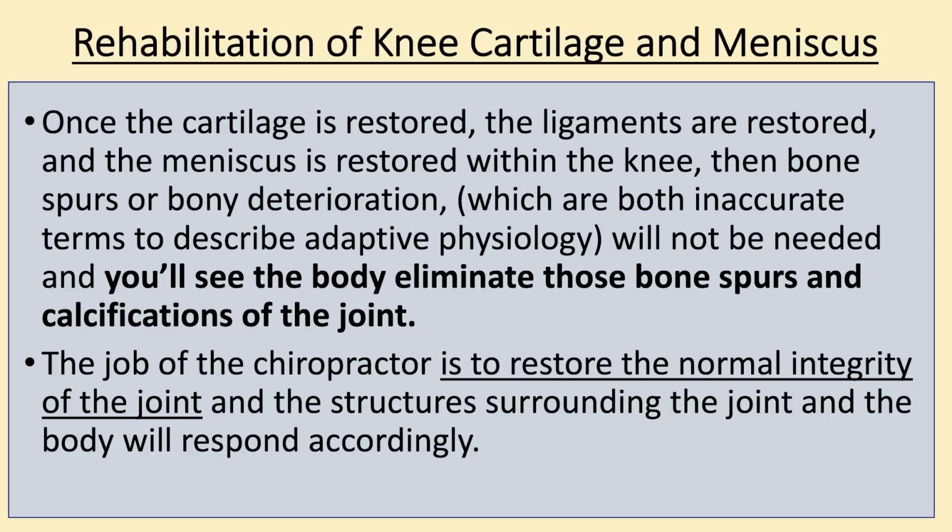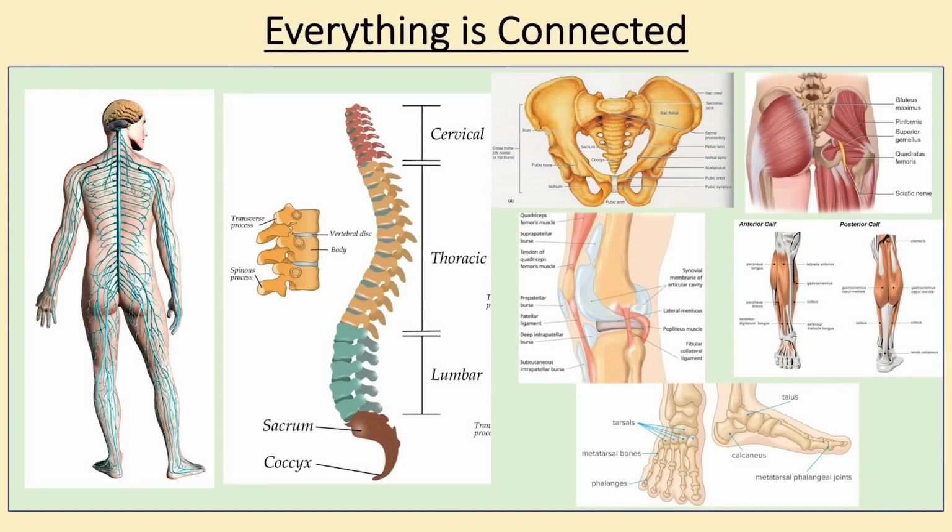So the job of the chiropractor is to restore normal integrity of the joint and the structures surrounding the joint. And then the body responds accordingly. Human beings are amazing, but you've got to look at everything. A knee problem is not a knee problem. It is a knee alarm because of the altered mechanics of the feet, the calf, the quadriceps, the lumbar, the pelvis. Even if you look at the entire torso, if there's a lateral deviation of that thoracic area, if there's a loss of curve in the neck, if there's a loss of curve in the lumbar, you could be compromising the nerve supply to those lower extremities.